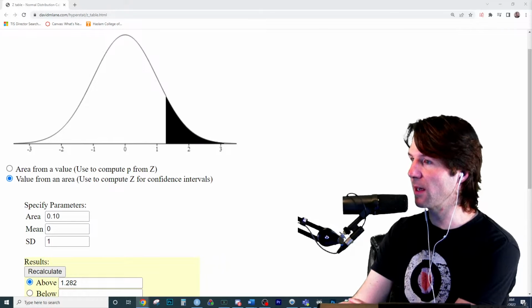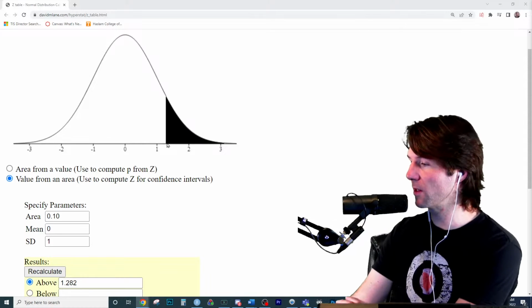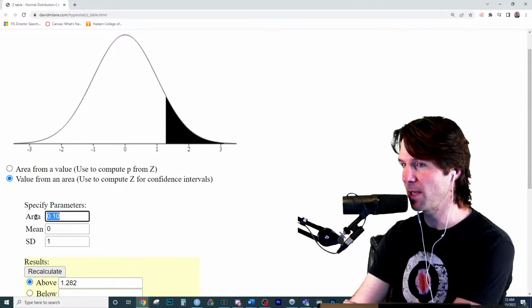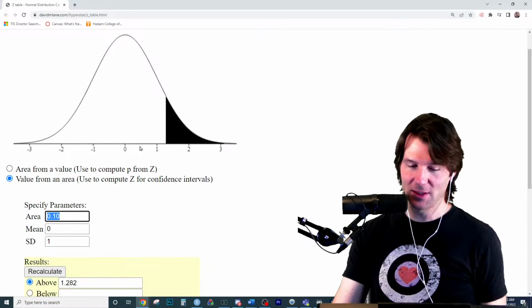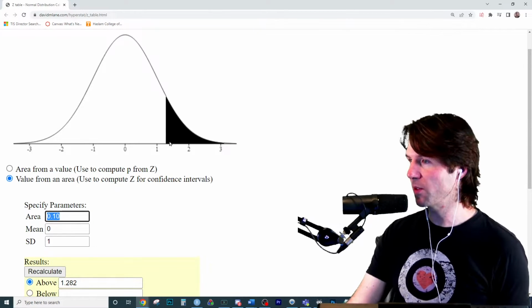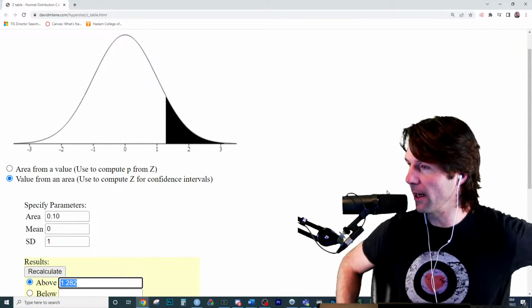Great job, Blake, right there. That's the 90th percentile. Exactly one of the things I was looking for. So that's the 90th percentile right there, because it's the top 10%. Great job. Don't worry, you second guess. You're like, oh, it is the 90th. So this is the 90th percentile because it's the top 10%. That's where the 90th percentile is. And then this is the what for the 90th percentile.